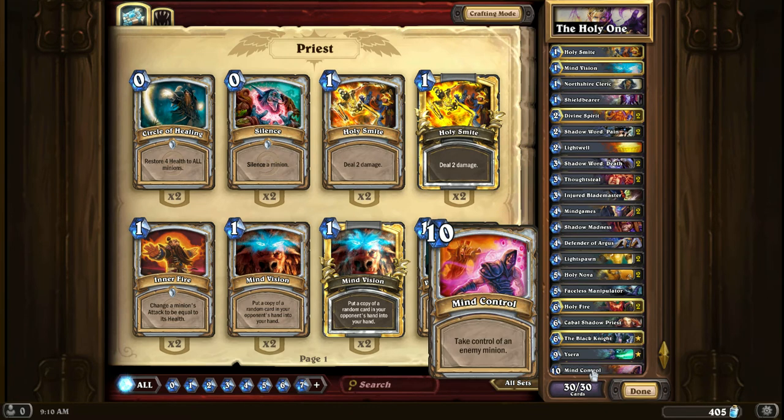And then last but not least, Mind Control. This card is nasty. It is 10 mana, so make sure you use it on something worthwhile. I've spent 10 mana really well stealing their legendaries, or stealing a card that's going to save me the game, like a big taunt card like those mountain trolls.